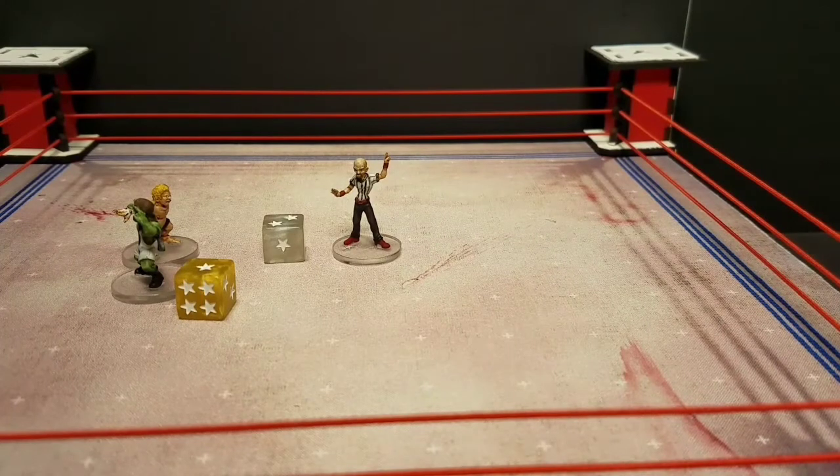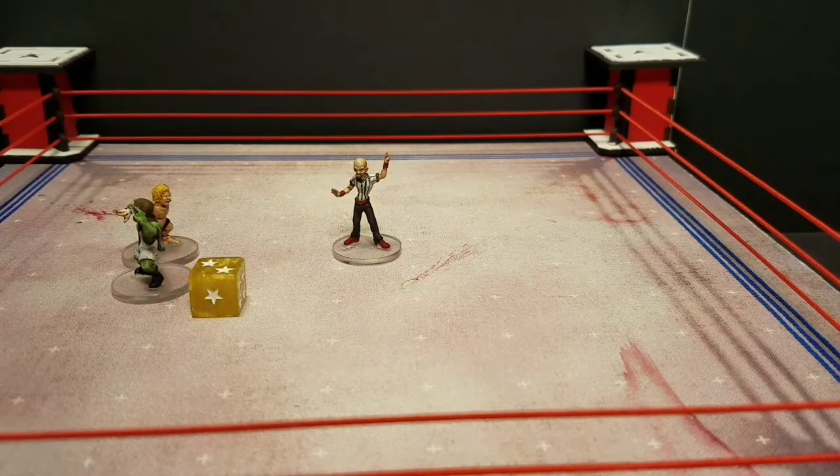And the Goblin Brawler still has 2 attacks left. So let's go ahead and do the same thing again. This time he only rolls a 2. Let's see what Jeff can roll for defense. Jeff rolls a 3 for defense, so there is nothing done on the second attack there.